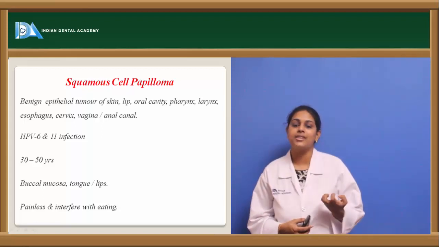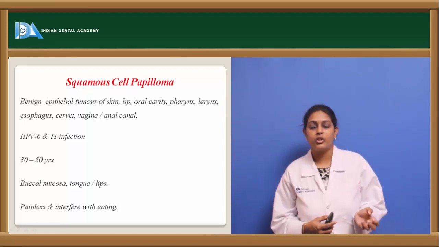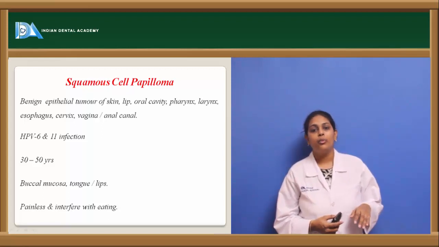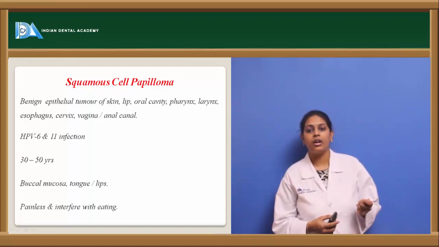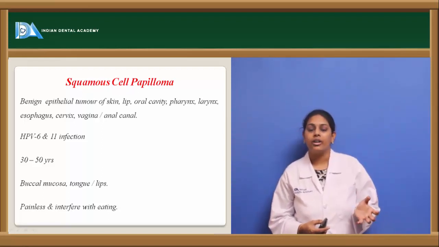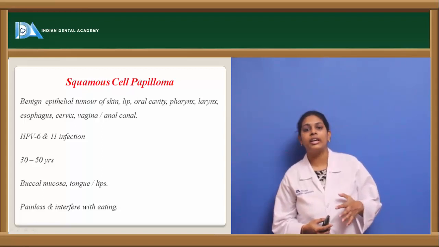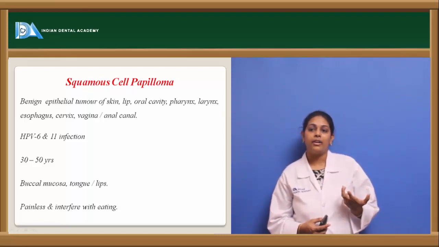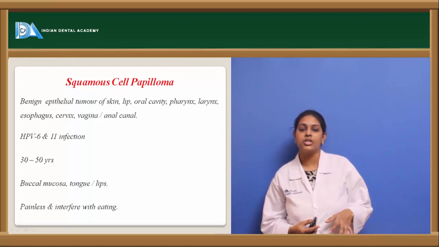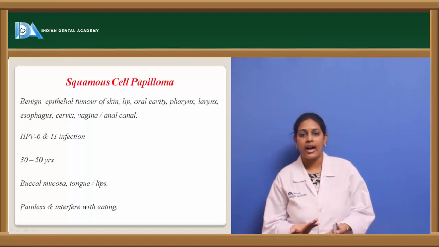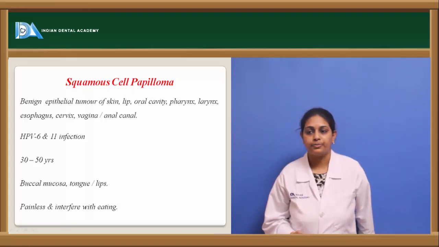Usually it appears as an outgrowth which measures 1 to 2 centimeters in diameter, a circumscribed area with a normal surface appearance. The patient might not have any problem with this tumor, but it interferes during eating. If the tumor is large enough in the buccal mucosa, the palate, or other oral cavity regions, it might cause difficulty in swallowing, and any accidental trauma might result in painfulness of this papilloma.